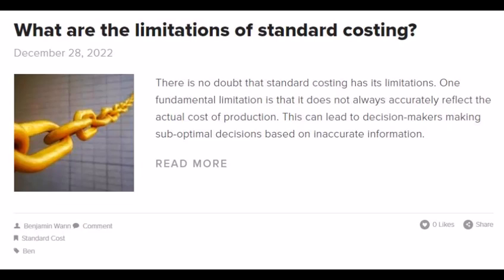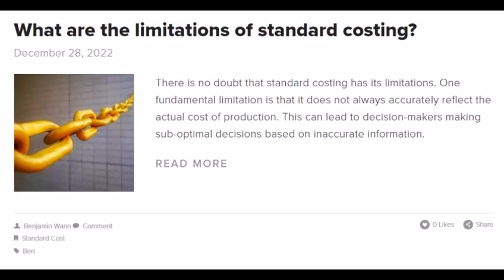15. Standard costs can be helpful for decision making, but they should not be the only factor considered. Other factors, such as market conditions and customer preferences, should also be considered. Standard costs are often used as a decision-making tool, but it is essential to consider other factors such as market conditions and customer preferences. Standard costs represent the average cost of reasonable service, but actual costs can vary depending on the specific circumstances. For example, if the market price of a good is lower than the standard cost, it may be advantageous to purchase the good in bulk. On the other hand, if the market price is higher than the standard cost, it may be necessary to sell at a discount or find alternative suppliers.